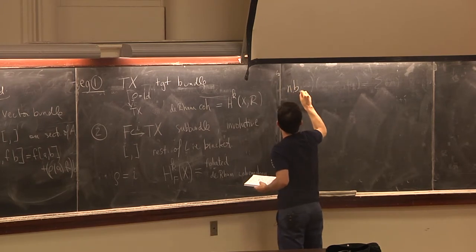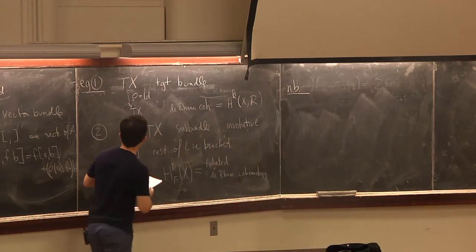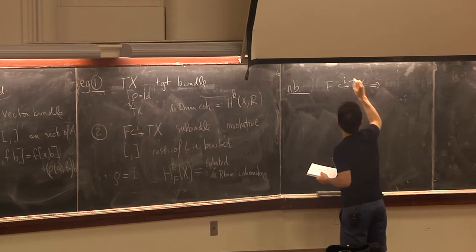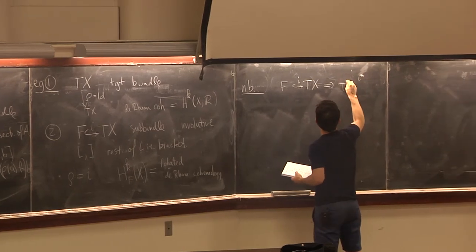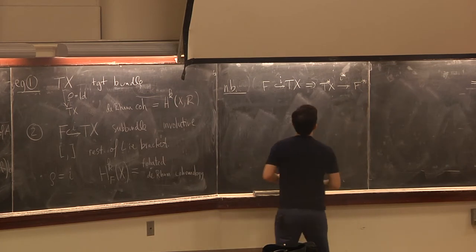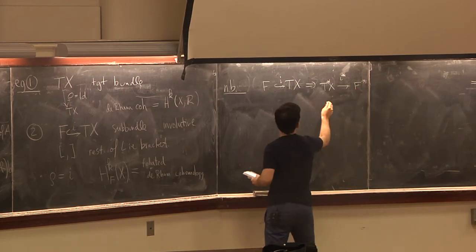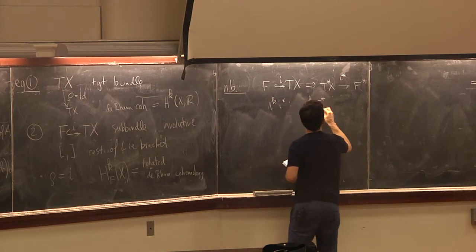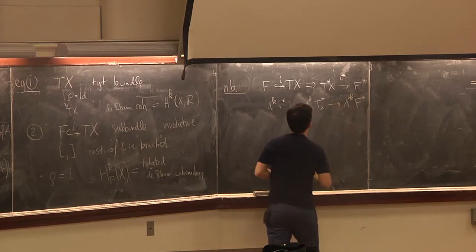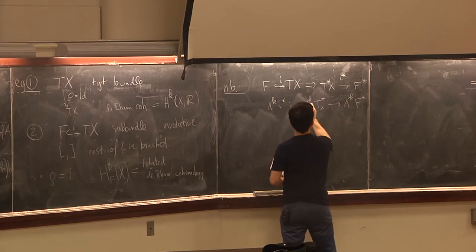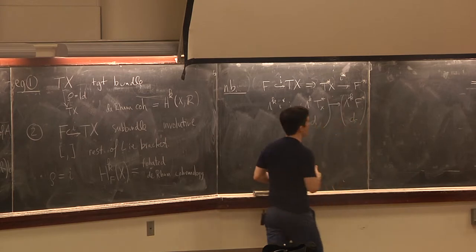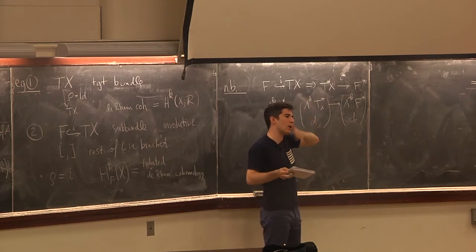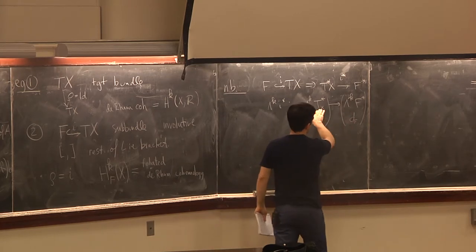And the important thing to remember always about this is that we have an inclusion of F into T, which means that the dual is a map from T star to F star. Which means that we have wedge K of i star maps from wedge K T star X to wedge K F star. So here we have the usual de Rham complex, and here we have the algebroid de Rham complex, and the map goes from here to here. We can take a form on the total space X, and we can restrict it along the leaves of the foliation F. So this means that it's going this way, not this way.